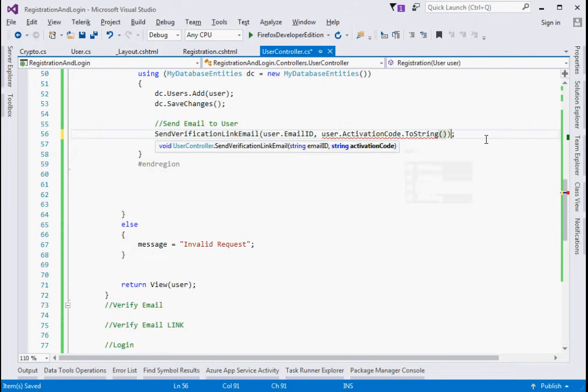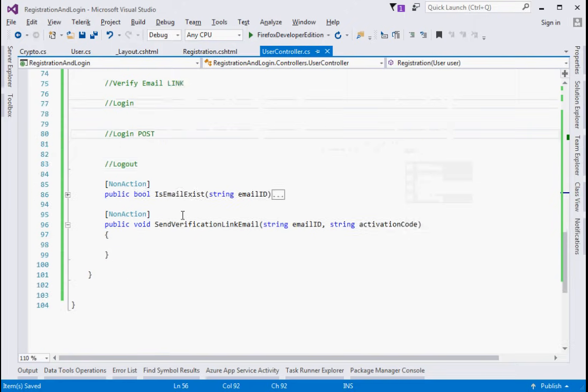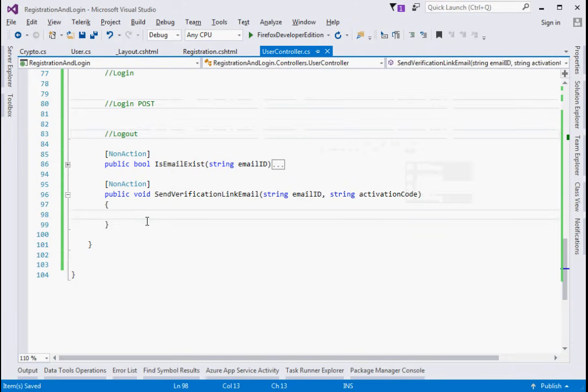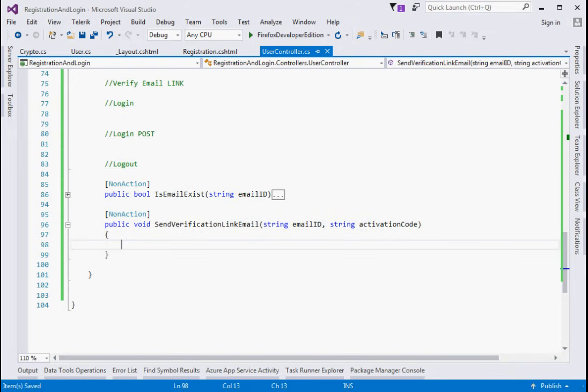Okay, so here I need to write the method, all the code to send email with the activation code. Let's finish this method first, to send email with this activation code to validate the account.